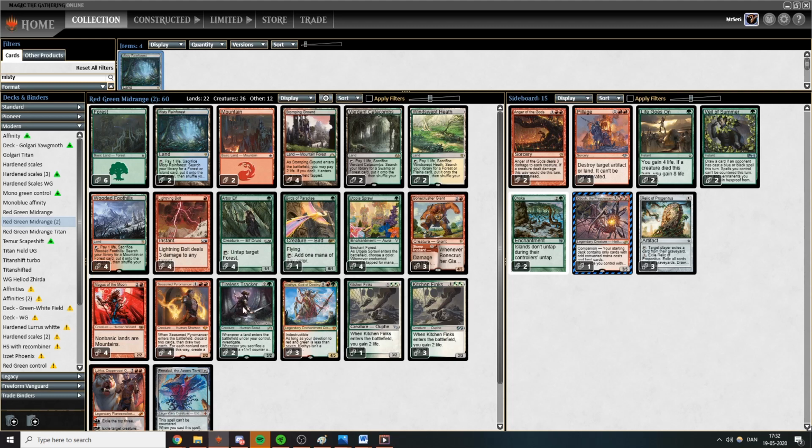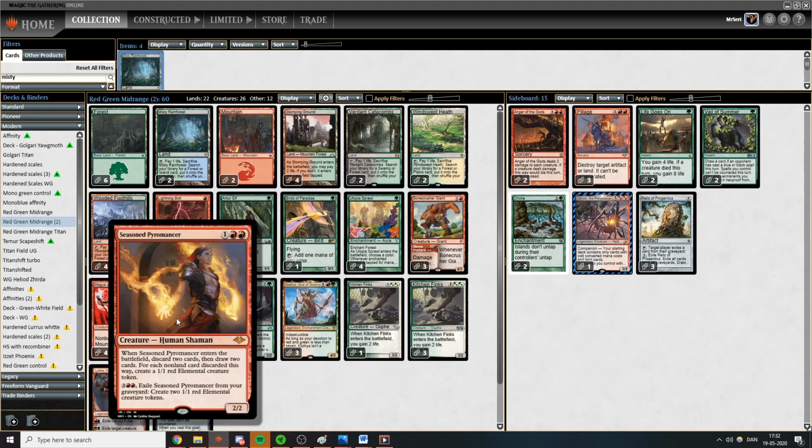So even though I'm not playing tons of them, 2 I think is the correct number. And basically that's the way. And we play, of course, Seasoned Pyromancer so that we can discard extra land.